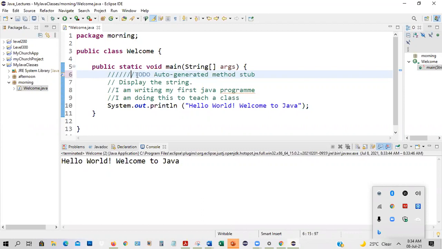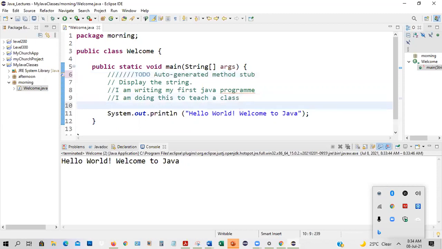Now, sometimes you might need to write more than 1 line of comment. And so you can continue doing // and so on. You can just write your whole paragraph as you want, but we'll now do what we call the multiple line comment. So in this case, I can remove all this.